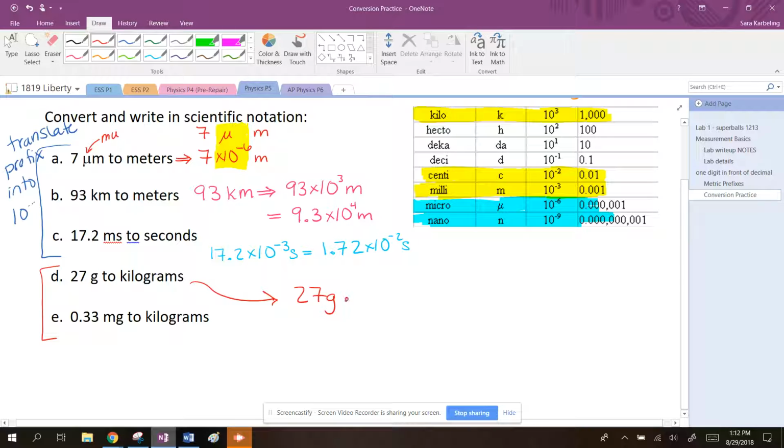27 grams. Do you know what part of multiplication I like the best? Multiplying by 1. Who likes to multiply by 1? Everybody does, right? Like when you were learning how to multiply in 2nd grade or 3rd grade or whenever that happened, and you had to learn the times tables. Do they still do that? You have to learn your multiplication facts.